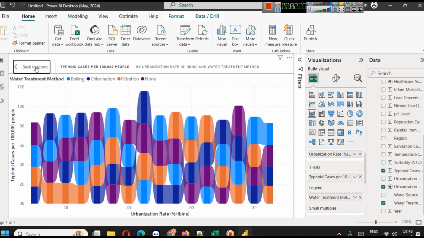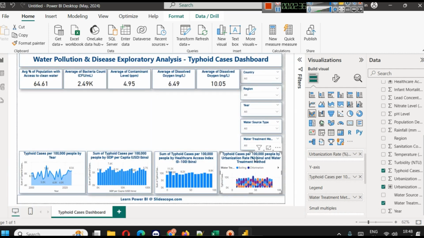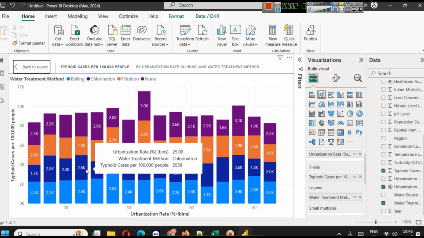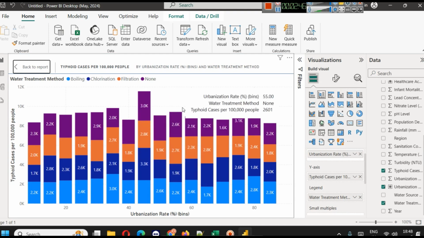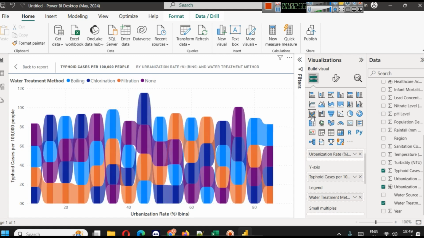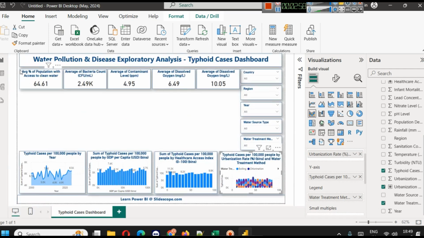So this is also the same kind of distribution, but here you can also try to understand rank of each category in each case. If instead of this we use a simple stack chart, then also we will see something similar, but here we will not be able to see rank. On the basis of value you can see, but it will be difficult to identify the rank. But here, in case of a ribbon chart, it will be easier. So this is the difference between a stacked bar and a ribbon chart here.